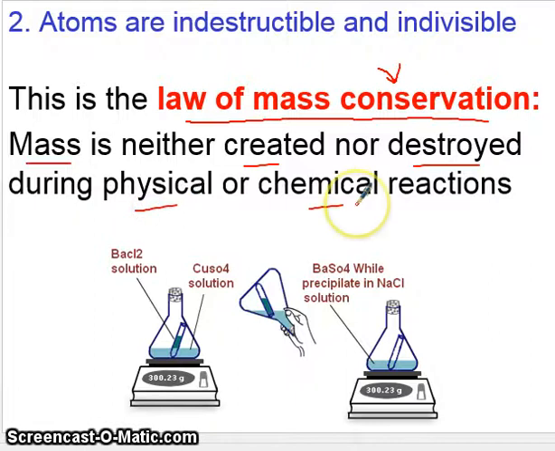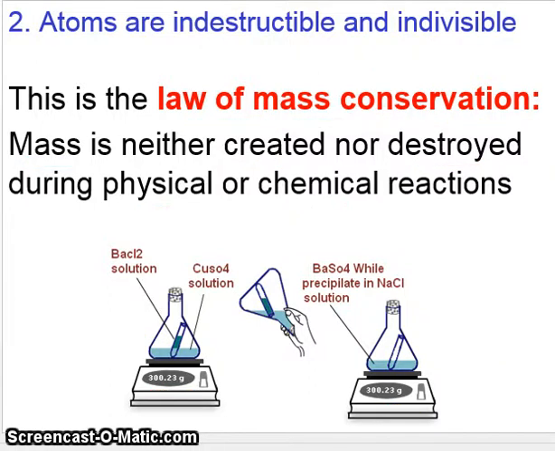whether the reaction is physical or chemical. We have a quick picture here of some reactants placed in a flask and a test tube. And the mass, notice, is 300.23 grams. We're going to shake this up, have the reaction go, and after the reaction, the mass is exactly the same. If you were to measure the mass before and after, it would be exactly the same. Even though a gas may have been created, the gas did not lose any mass. You can actually measure the mass of the gas. This is called the law of mass conservation.